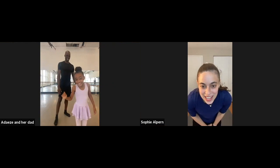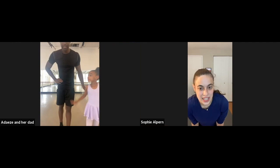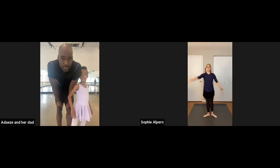That was pretty good. So I wanted to try one partnering step. I don't know if this is gonna work, but I was thinking that Adaeze, you could start in first position and your dad can be behind you and hold your hips. So you're standing in front of him and you're gonna do a big plie, jump in the air and split your legs in the air. Do you know what I mean? And he's gonna lift you up.